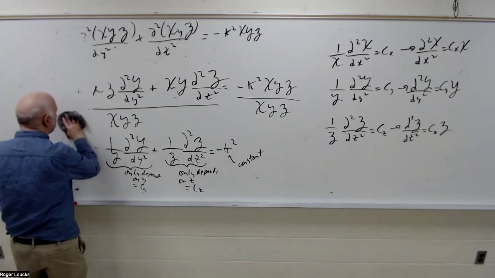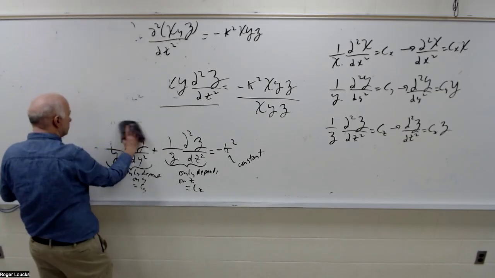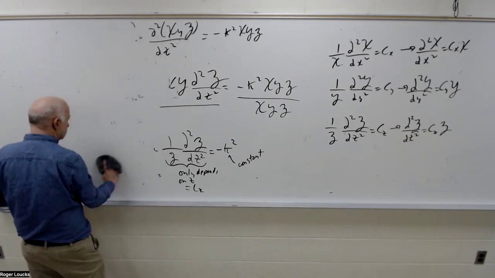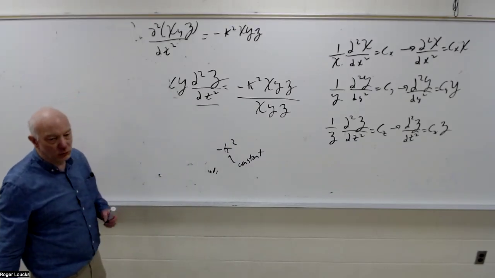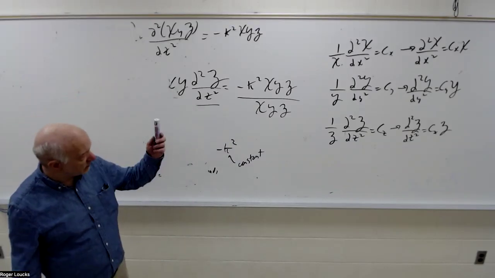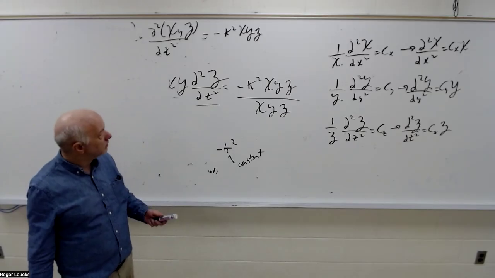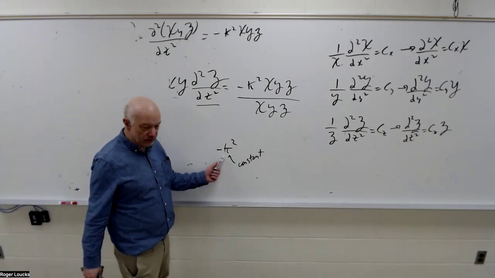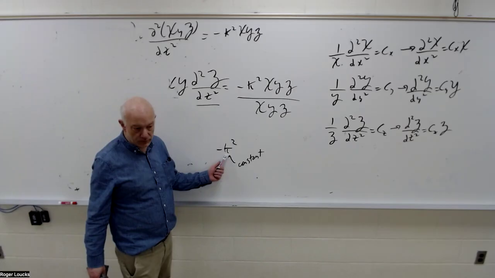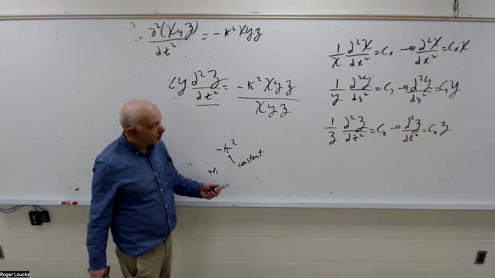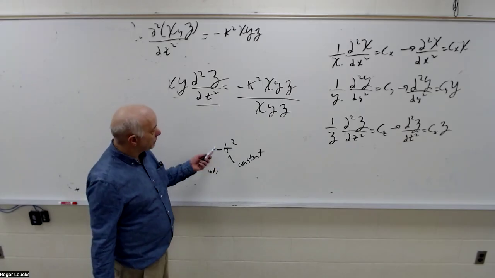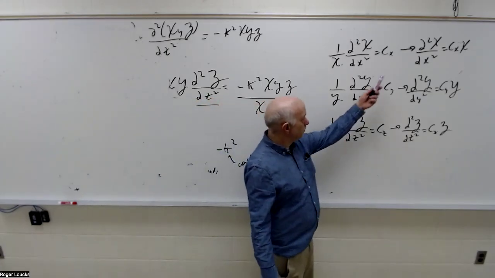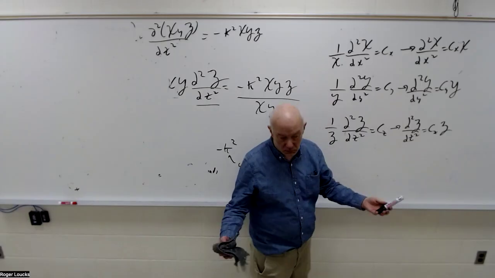Well, let me do one other thing here. If I solve this for the beta equation, what do you think would happen if I did the case where E is less than B? They have the exact same equations here, but they wouldn't equal the minus k squared, they would equal the positive beta squared. But I have the exact same thing occurring here. In which case I'd probably call them a different constant. I might call them like bx, by, and bz.